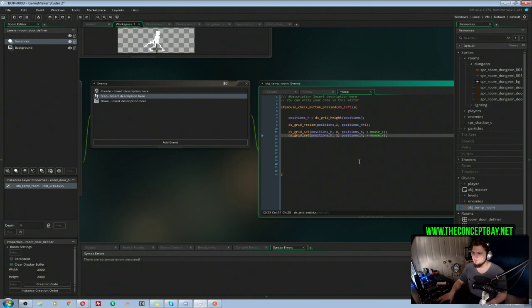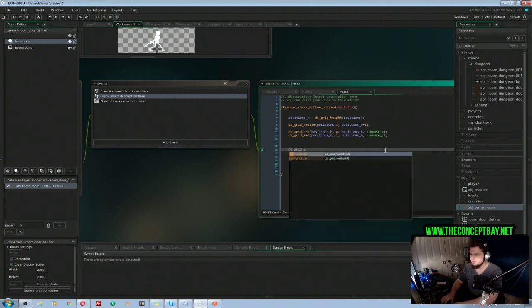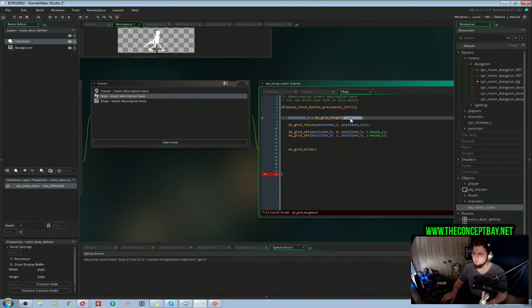This is going to be going to slot 1, and this is going to be saving the same value except for the y position. The last thing we want to do is say ds grid write. And what this is going to do is it's going to turn our, excuse me, I need to make sure that I'm addressing the right ds grid.